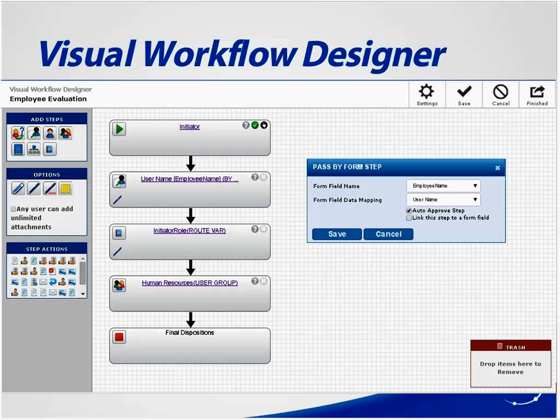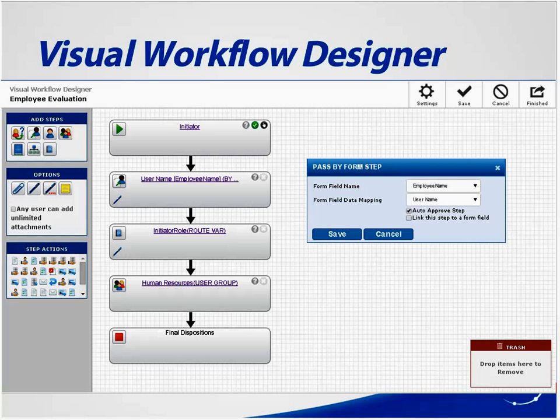So as with any process, we'll have an initiator, and then in this particular example, we're having the form decide where it needs to go next. So as in a performance evaluation, the manager fills out or selects an employee, and then based on that employee's name, we're going to route it to him or her for completion or adding their self-evaluation, and then it will go back to the initiator, who is the manager, and then it will go on to someone in human resources to review that before it's sent to a final disposition, which I'll talk about in a second.